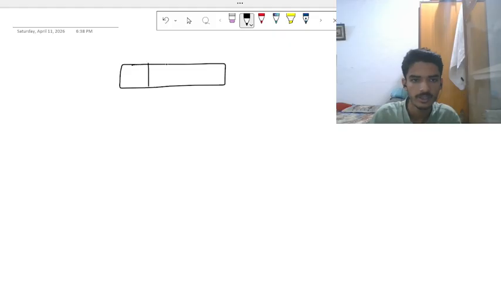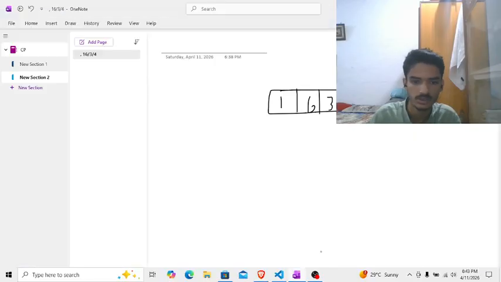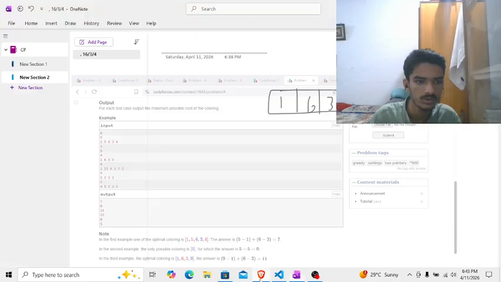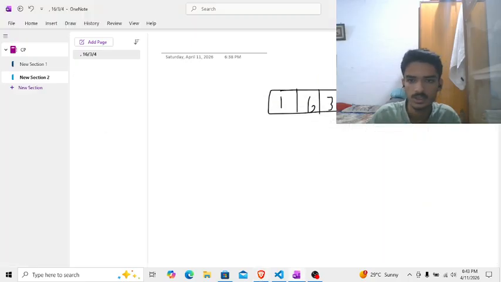Let's say it is our array: 1 6 3 9. We are allowed to color the array.